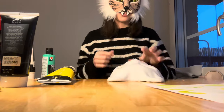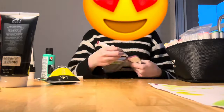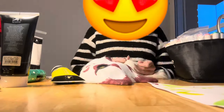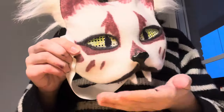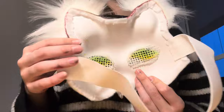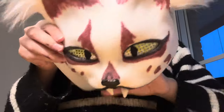Alright guys, now I'm done with all this stuff. So I'm just gonna paint out the details. So the mask is done. That was the tutorial on how to make it. Also guys, if you want to have a pretty inside, you can put something like a fabric inside, and that's it.